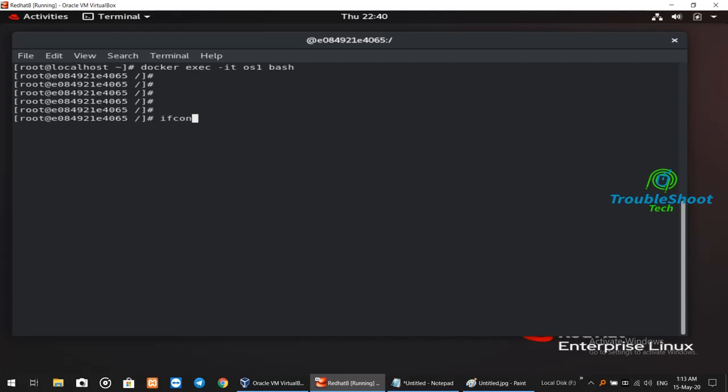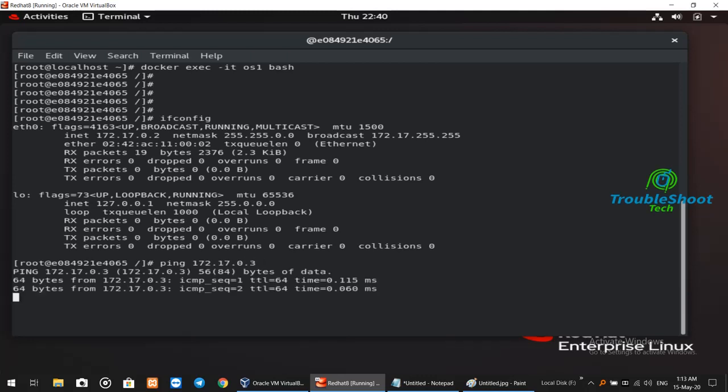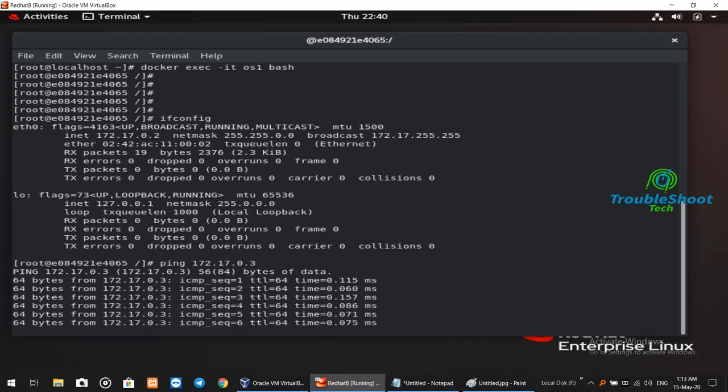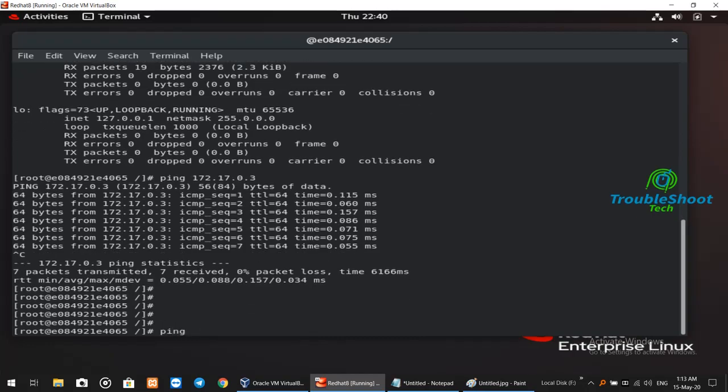I can do the ifconfig command, and you can see this is my IP. I will be able to ping the other container's IP, which is 0.3. You can see it's pingable.